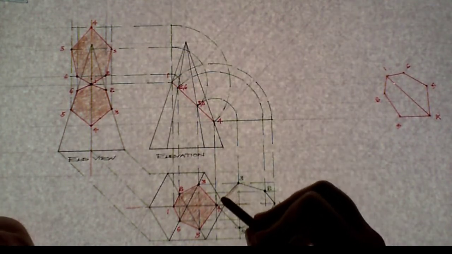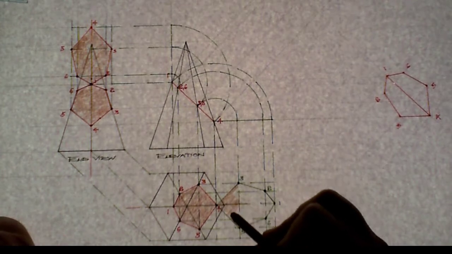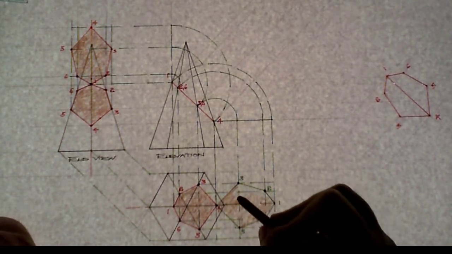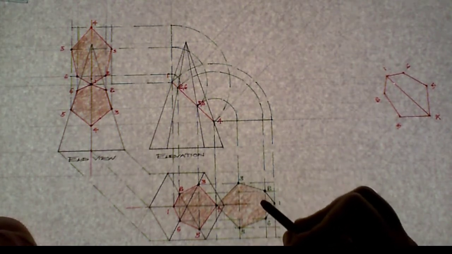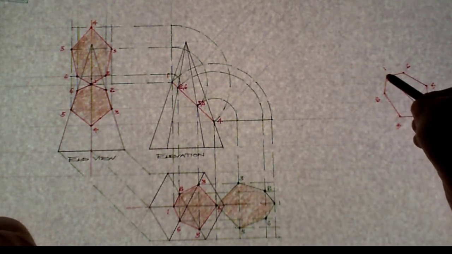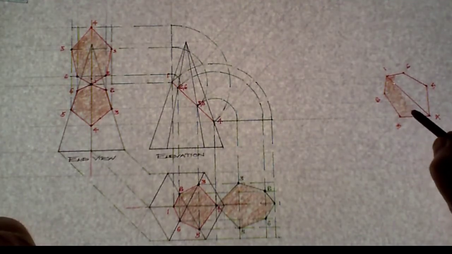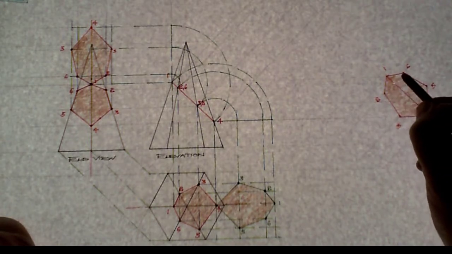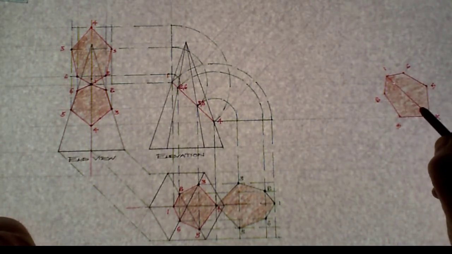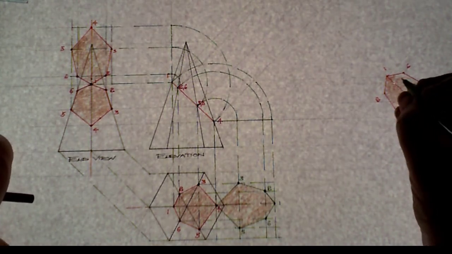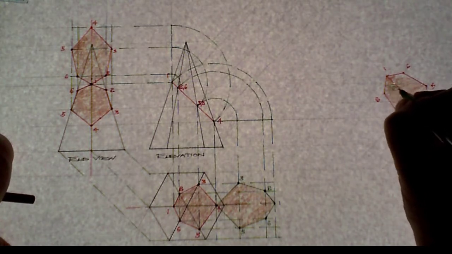That's a true shape of the cut surface. And that's a true shape of the cut surface. Okay, so indicate these again. So that there is a true shape.